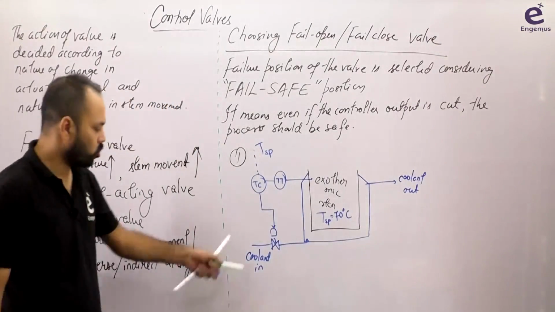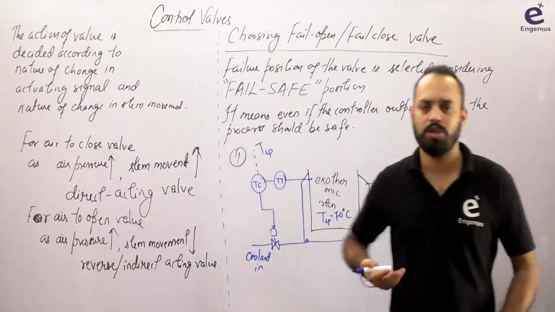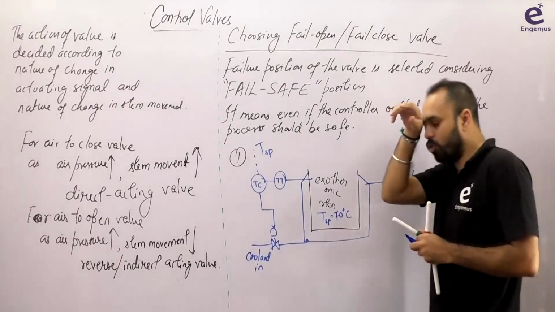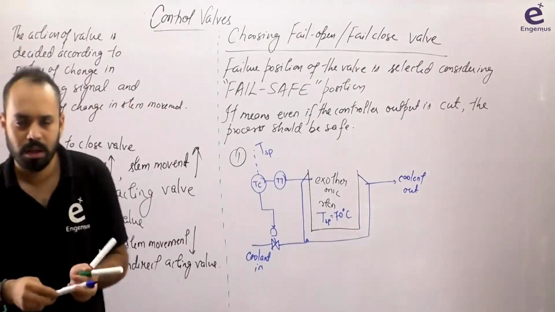Now what do you think? What should be the type of valve here? अब मैंने आपको situation दे दी. If you have the situation, it should be easy for you to make a decision. Without giving the situation, if I ask you which valve is better, then there is no answer for this. आप फिर इस पे बहस करते रहो, उसका कोई मतलब नहीं है ना?